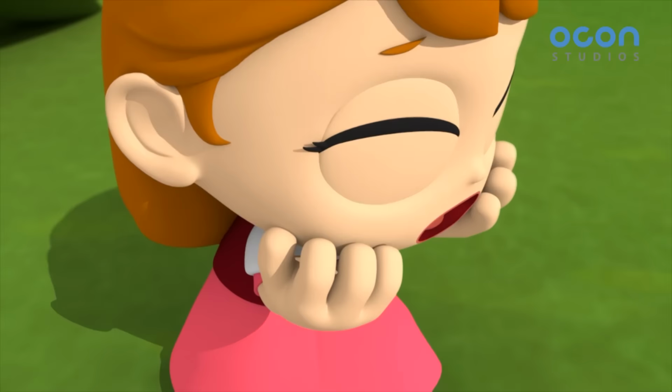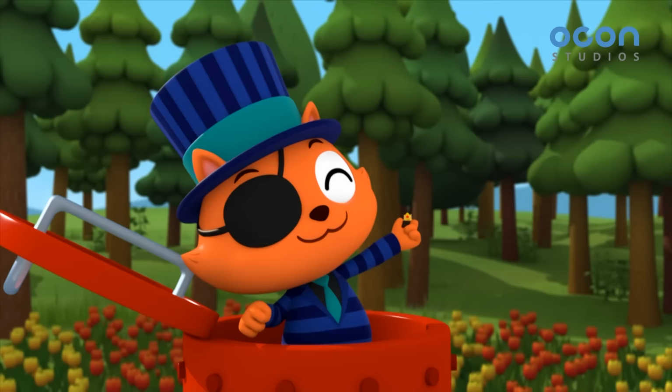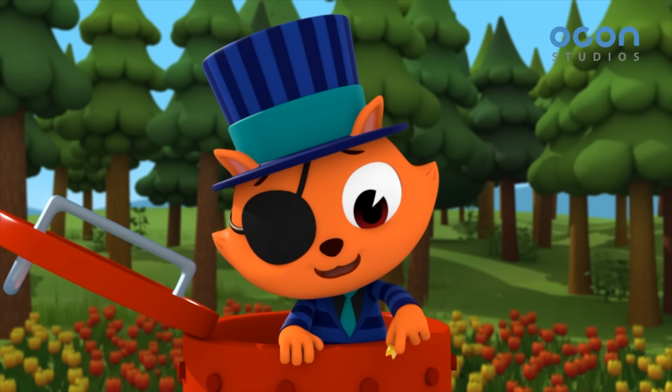Oh! Oh! My crown! It sure is a lucky day. I found the treasure box and a crown. Give me back my crown, you bad guy! Try to take it if you can, princess. Stop that right now!